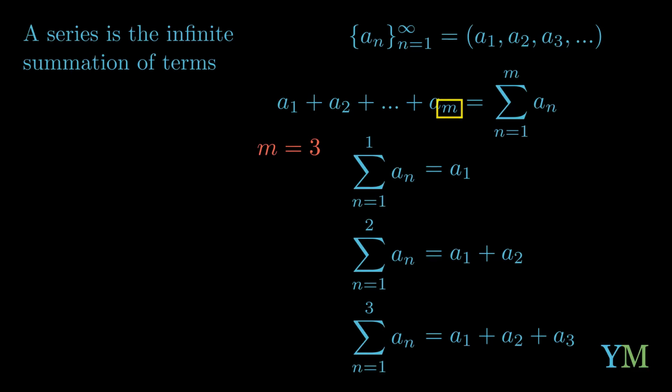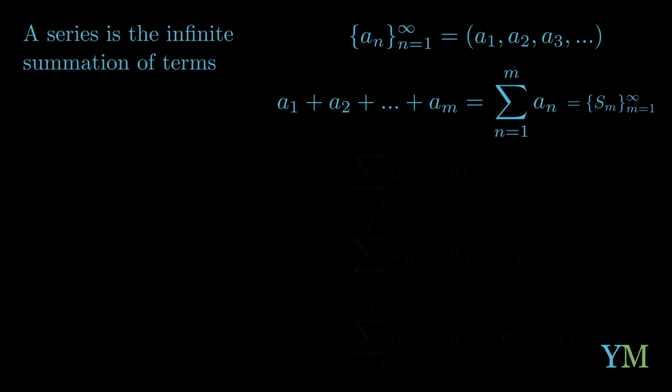Now, this is where things get a little bit tricky. What we did create here is a new sequence, the sequence Sm. This sequence is called the sequence of partial sums. We used the original sequence an to create a new sequence, the sequence of partial sums. Now, we should view it as a sequence. That means also asking ourselves if it has a limit, in our case, when m goes to infinity. Basically, what we got here is the original series we were looking for.